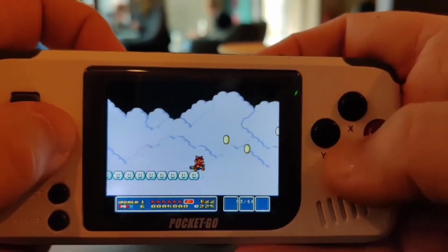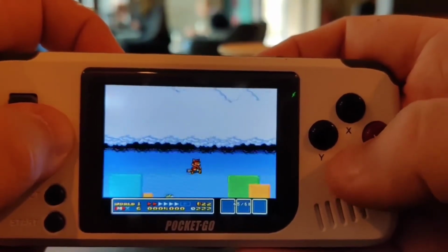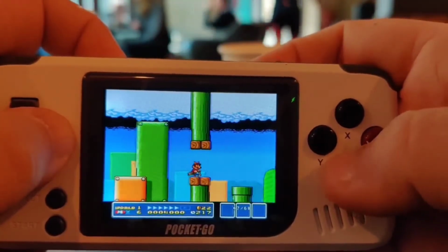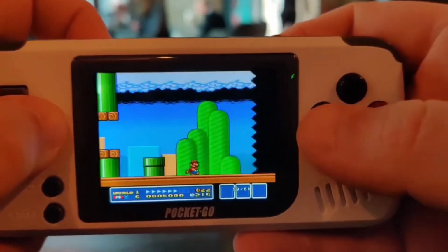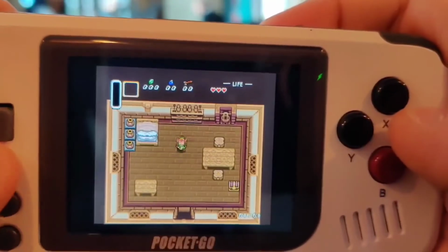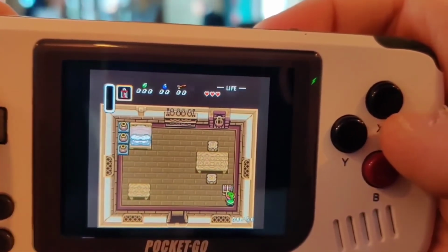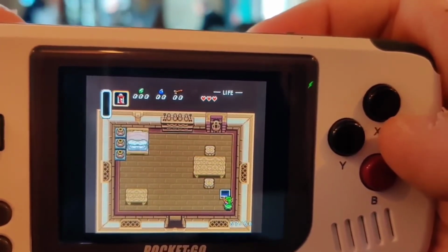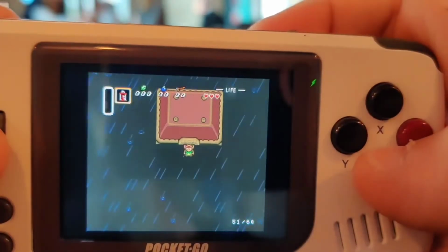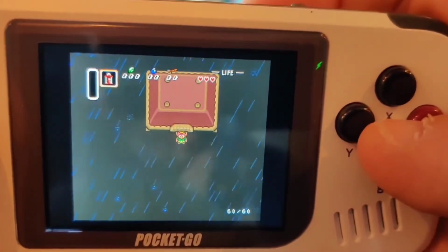But I mean, it runs okay. It's just running with some graphical issues, quite a lot of graphical issues, really, which you just don't want in a Super Nintendo emulator. There are so many things that can do Super Nintendo properly. And then obviously the best game on the SNES, Link to the Past. Here we are leaving our uncle's house despite being told not to, and there's that void again.